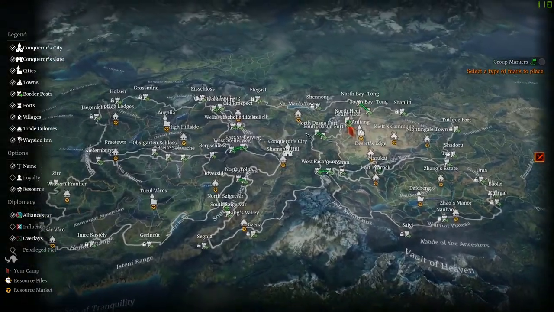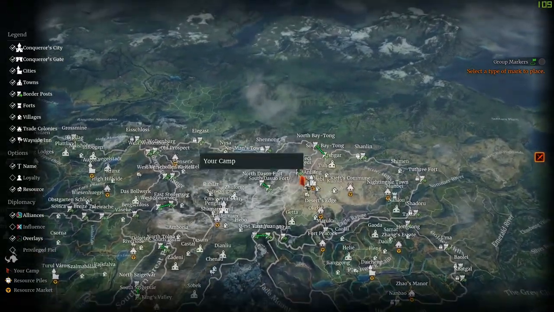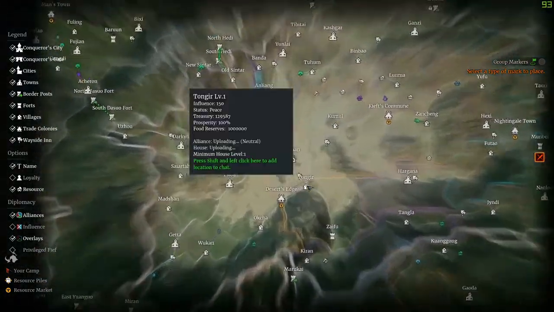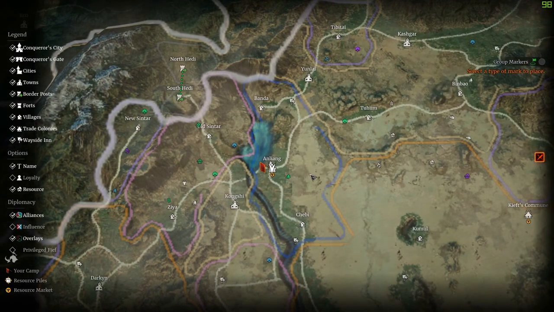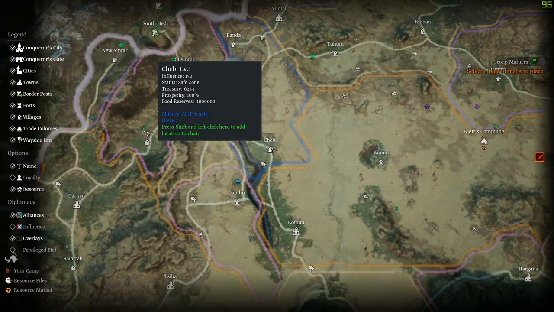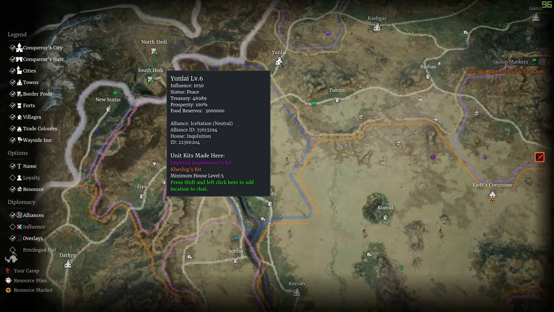So once you get into the game, you are put into that zone's capital city, and this is the world map that you're looking at. It looks very in-depth, and a lot more confusing than it actually is once you've sat down and learned how to use it. The icons on the map are for towns, villages, forts, and resource nodes.